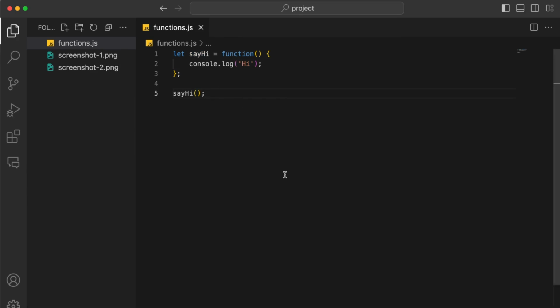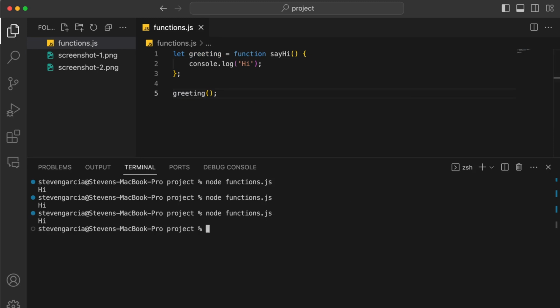So if I close this, function expressions could also be named. So rather than using an anonymous function, if I were to change the name of this variable to greeting, and I make this a named function, I can call it sayHi, and to invoke it, I'll just use greeting, and then the parentheses. So this provides the flexibility of an expression and the clarity of a named function. So in this scenario, greeting acts as a reference to our function, treating it as an object. Then to execute this function, we simply invoke greeting. Here I'll just output it again, and we get the same result. In summary, JavaScript functions, whether using function declaration syntax or function expression syntax, form the building blocks of our applications.